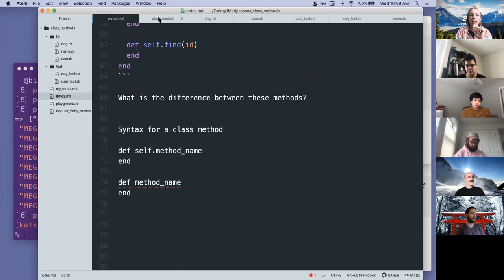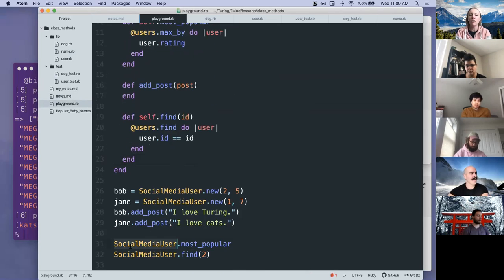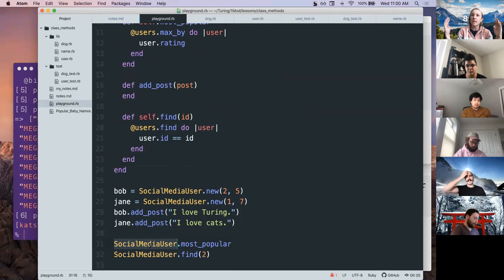To call a class method, we call it on the class itself. And typically speaking, our class methods are going to be responsible for doing something with all the instances, rather than an instance method, which is concerned with just acting upon a single specific instance.